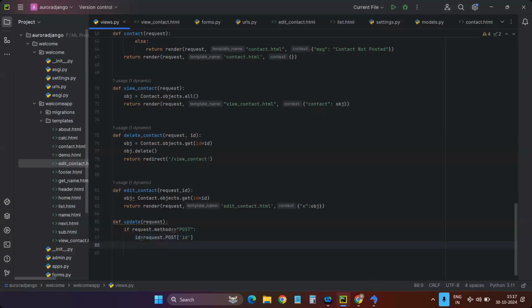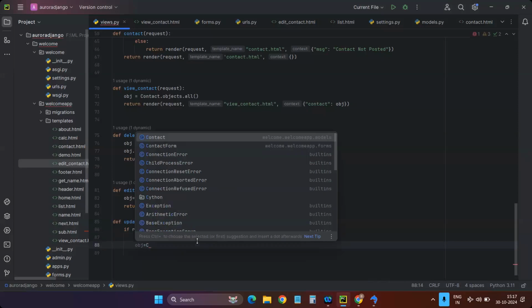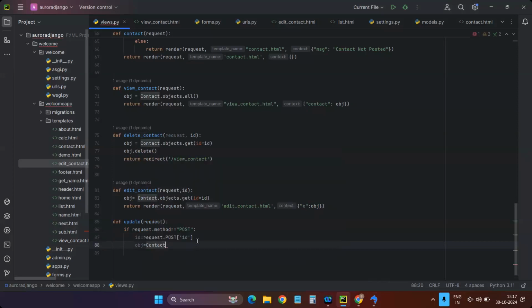ID equal to request.POST ID. obj equal to Contact.objects.get(id=ID).